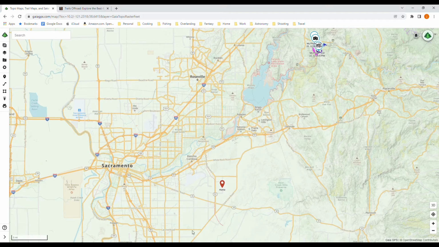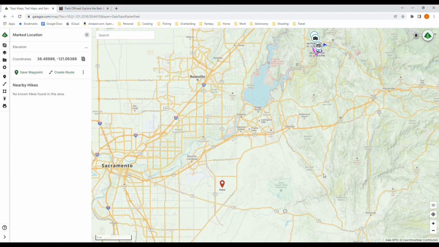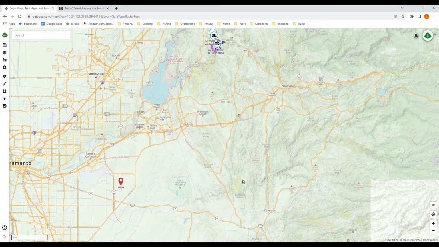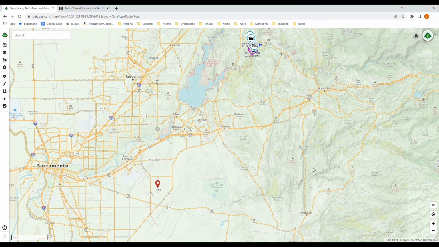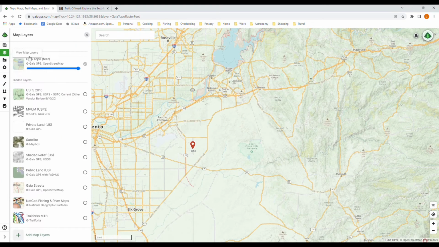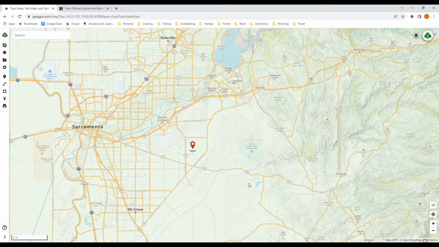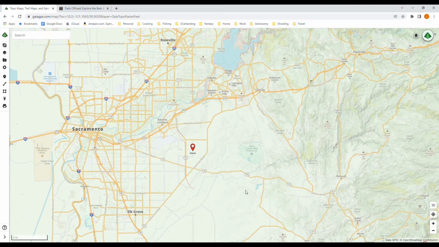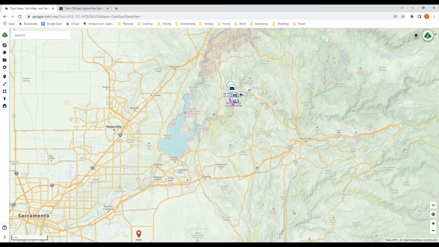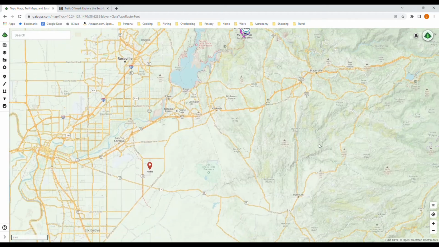So a lot of times I'll spend time just dragging around maps, and I'll go in and discover something. Again, what we're looking at here is the Gaia Topo base layer. Again, pretty basic. This is where I'll start my exploration. A lot of times I'm just dragging and looking and searching.